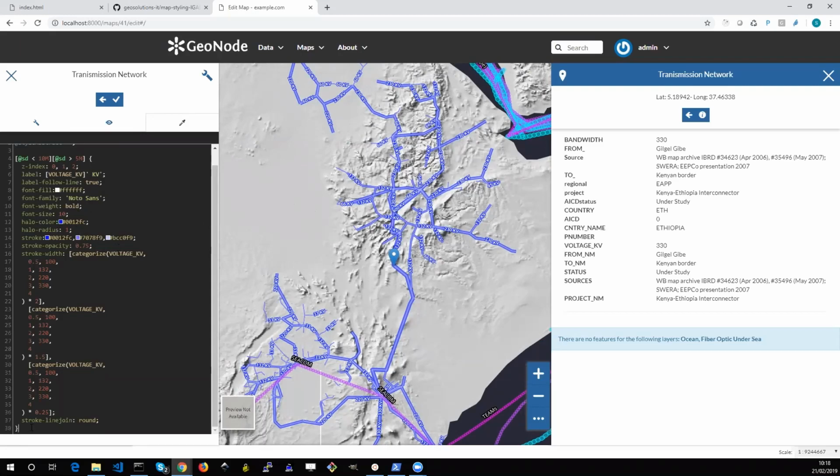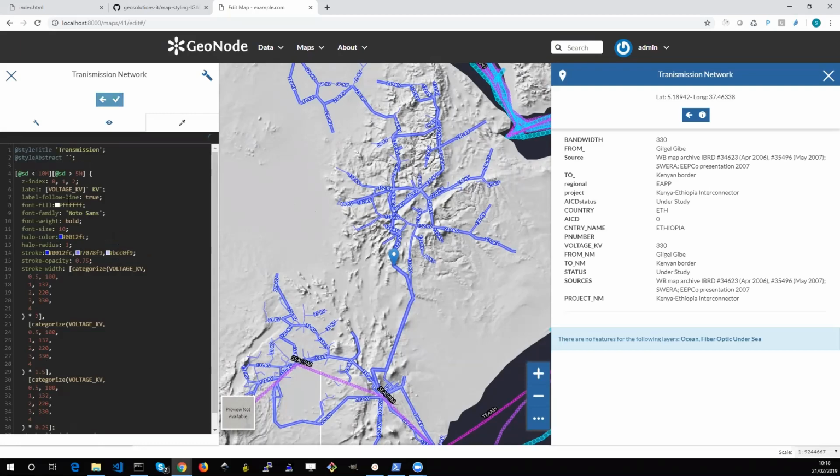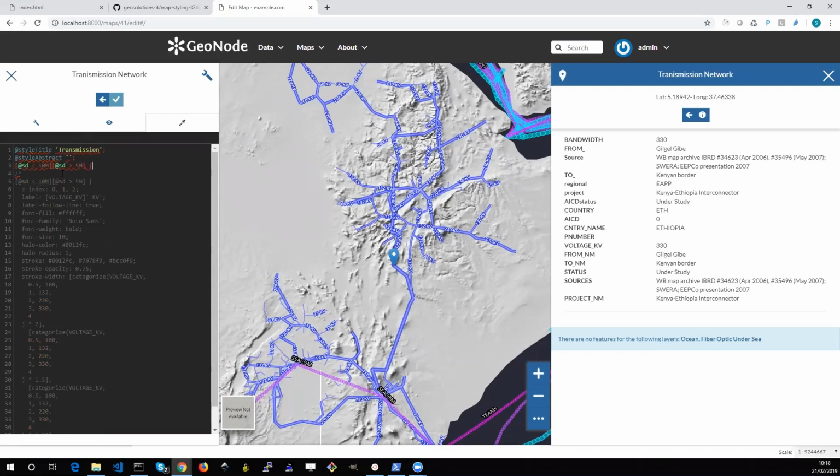Now we comment this part and write it again. I will take the filter, we use it, and we start to apply a stroke. This is a blue. So now we will see a simple line with a blue stroke.